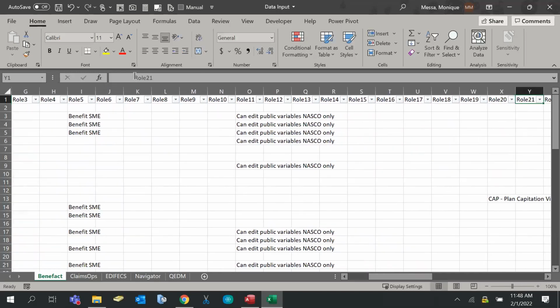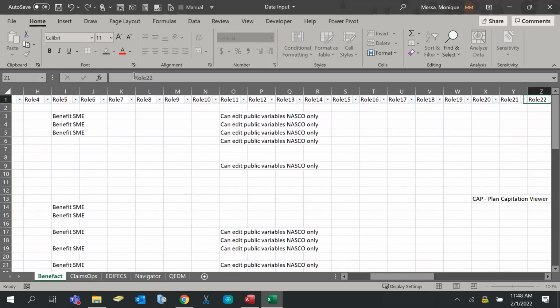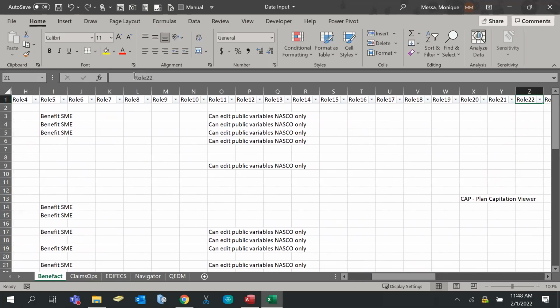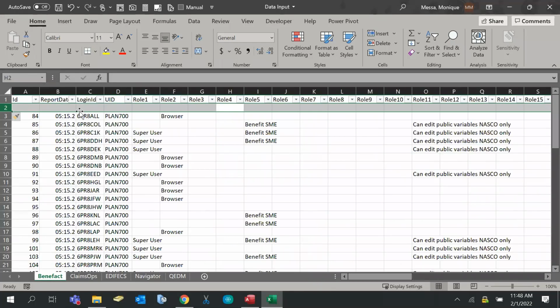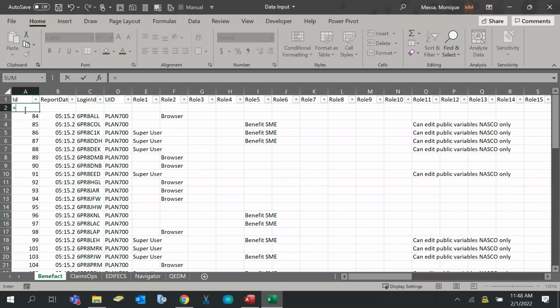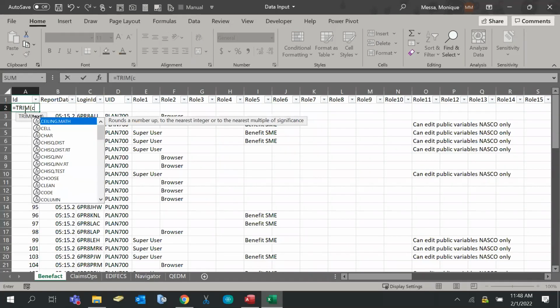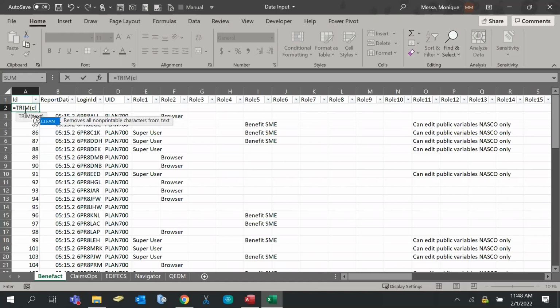Okay, can we do this, TRIM and CLEAN, in this cell? If that works, then one last attempt. Trim, open brackets, clean, CLEAN, and A1. If you can do that. Okay, trim and clean, open brackets and the A1.